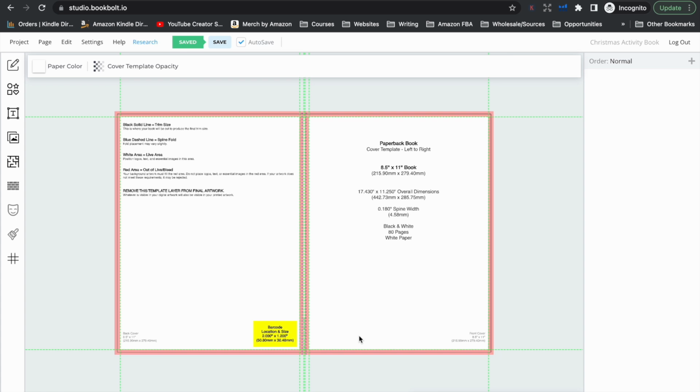And like I just mentioned about the cover, it does have to be one file for your front cover, back cover, and spine. So that template helps you create that one file which you need, and that will wrap around the whole book. And then once you are done, you download your cover file the same as you did with the interior file. You will then have two files, and these are the files you need to upload into KDP so that your book can be published and for sale on Amazon.